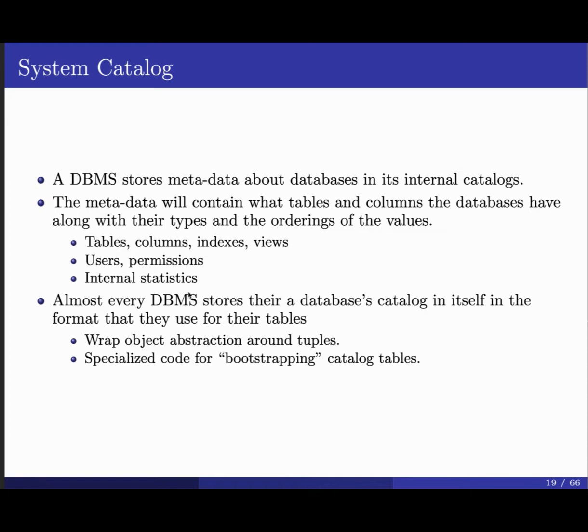But what they're doing here, it looks like an object abstraction around the tuples. When you build a database management system, there is an exception, a unique way to deal with the system catalogs. So it looks like we have specialized code to access the catalog data or tables in a different way. So it's not going to be accessed the same way that we access the normal relations.